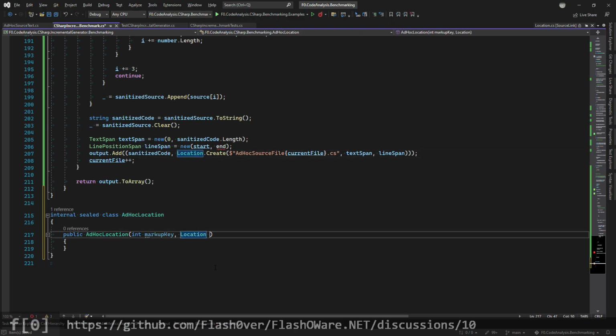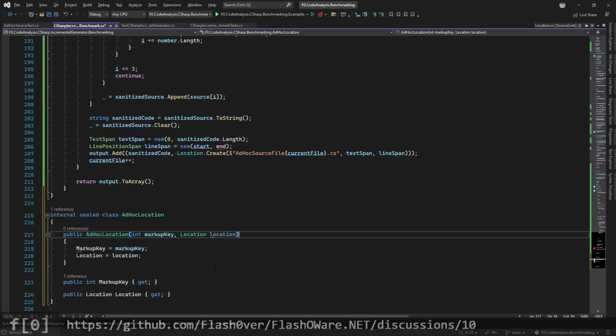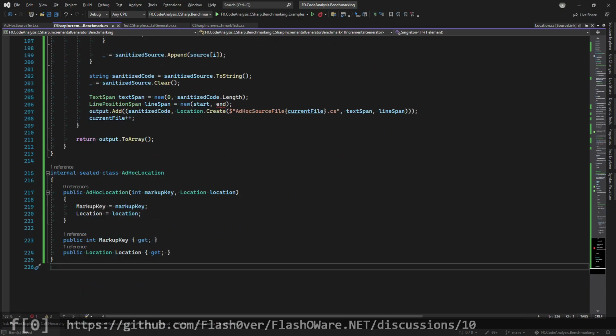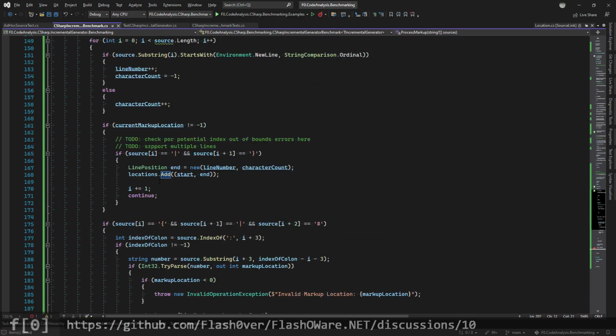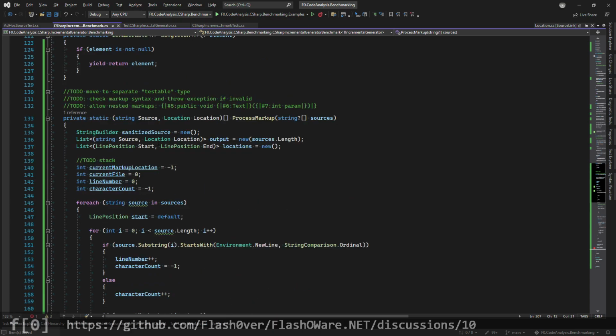Now let's make these properties. Get only, yes. So the output consists of a collection of ad hoc locations.